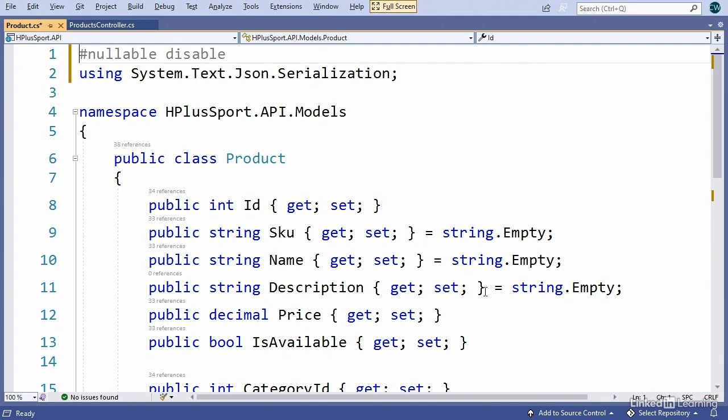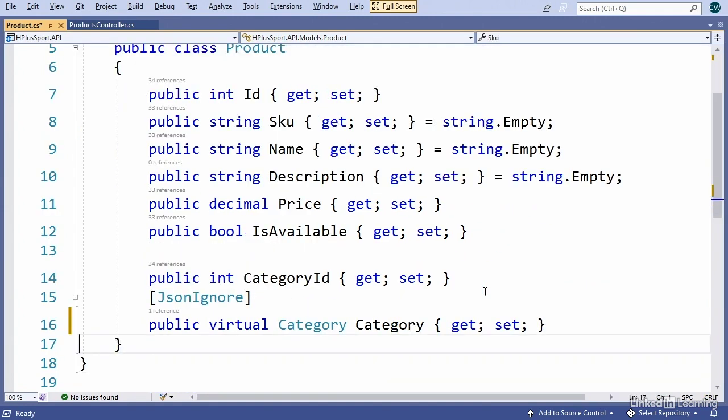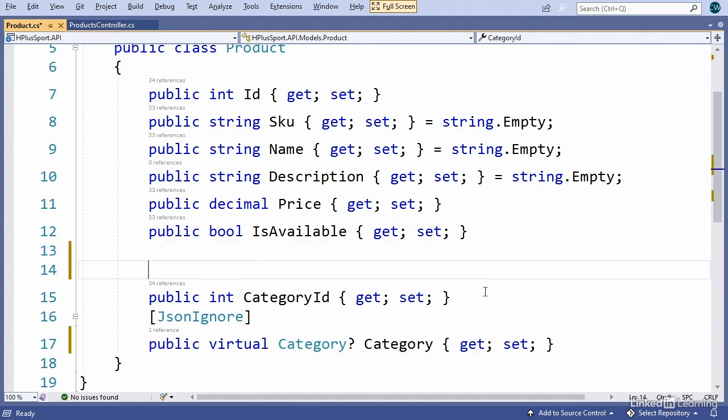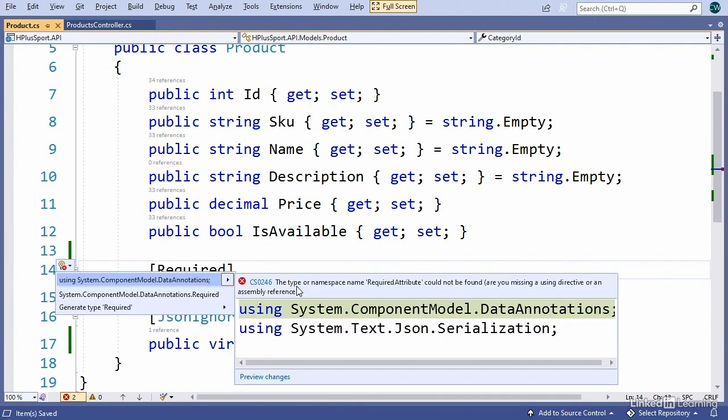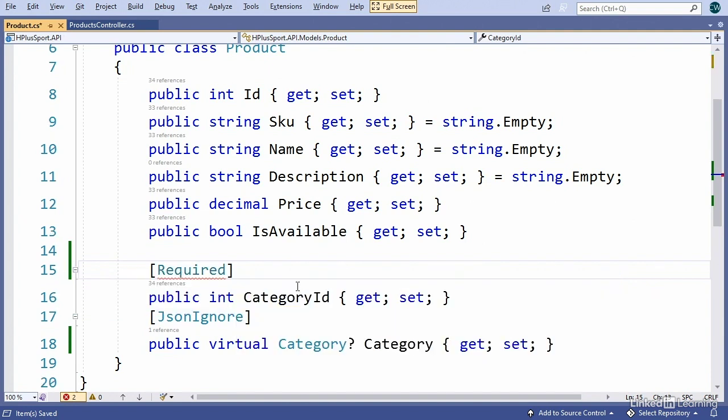And I would say, in our case, I would probably say we make this nullable here, but on the other hand, we make this field required. So we say the category is a required property, so it has to be set, and that required attribute comes from data annotations. And we'll talk about validation of the model in the next video, actually.